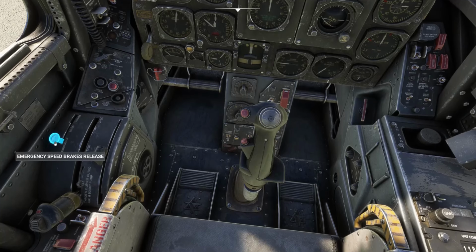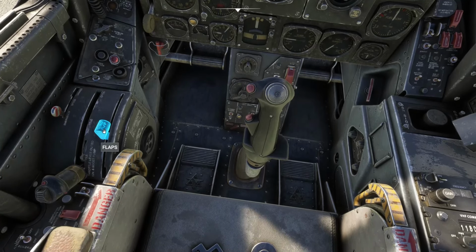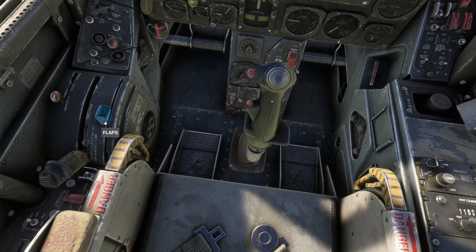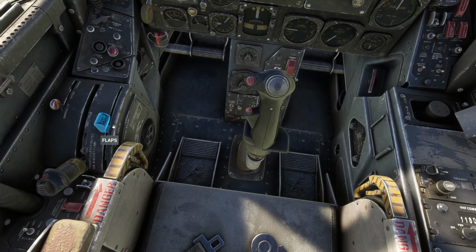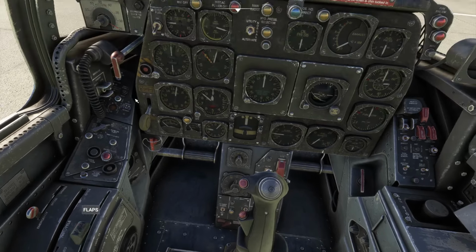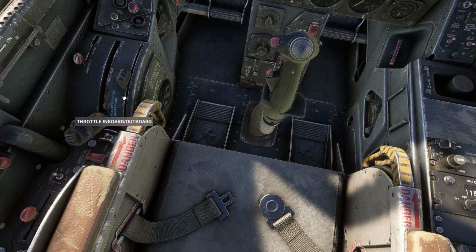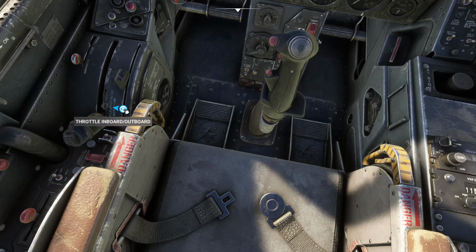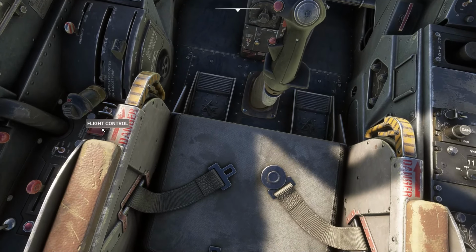This is our emergency speed brakes release. Throttle, flaps. This is old school. You have to hold it down to how far you want the flap, bring it back into the middle, and the flaps will stay. There aren't any specific gradients. It's all done by feel, and so that can be a bit of a problem if you're using a normal key binding for different flaps. Then we've got flight controls off, normal and reset.